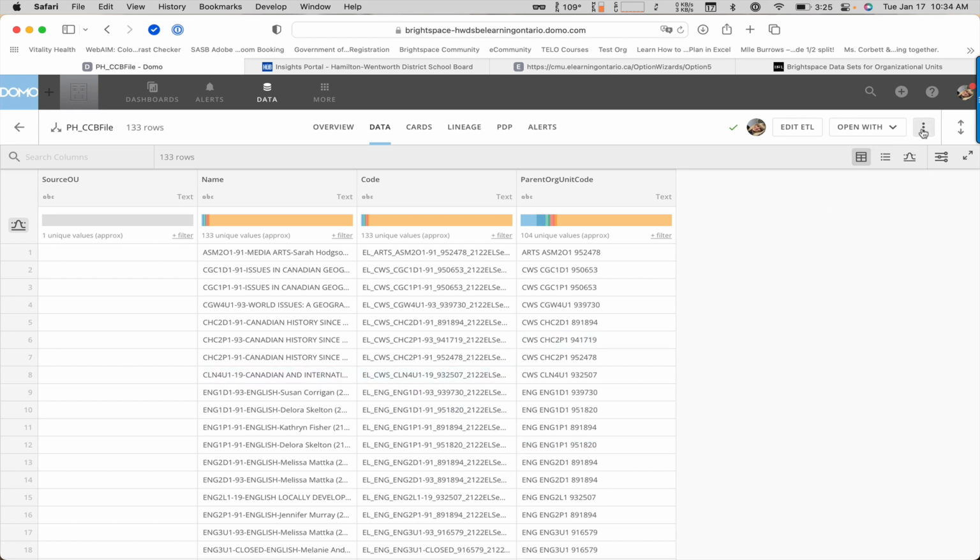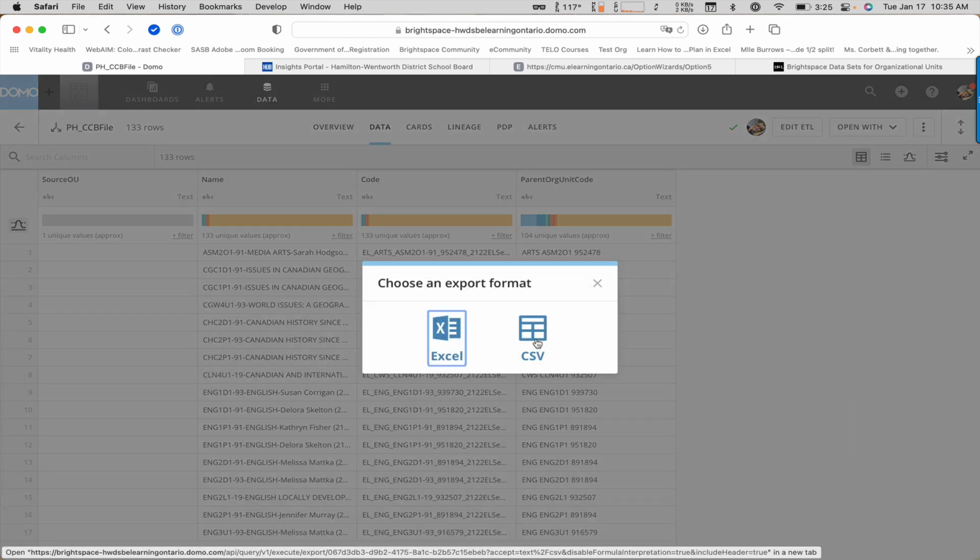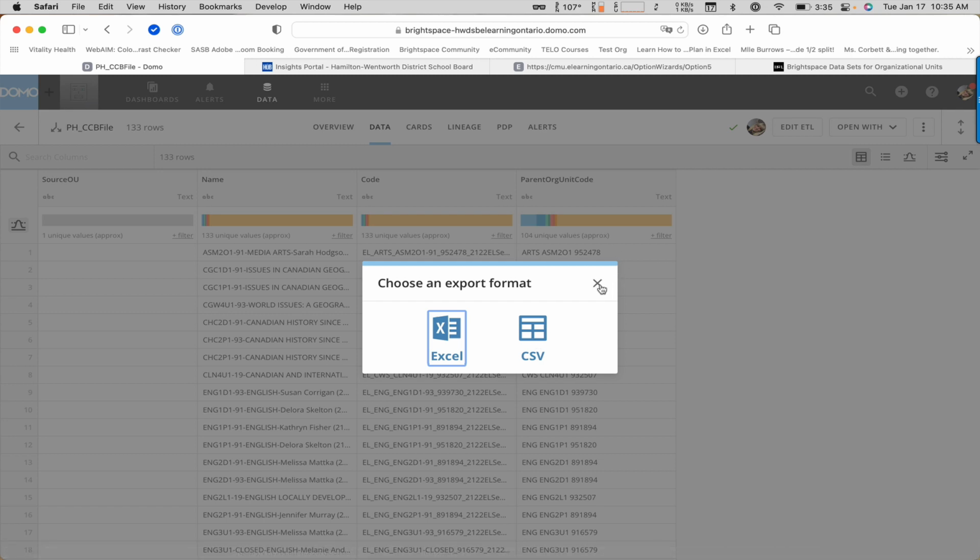What I can do with this is I can export it as a CSV file, open it in Excel and add in my source OUs. Or if, in the case of Hamilton, it was a single OU that just needed to go to every course, I could put that in the query. I could edit that in the query, and then it would just spit out, in which case I just save it as a CSV. This is now formatted in the right format for my BCC file. So I could just upload this into the BCC like I normally would.